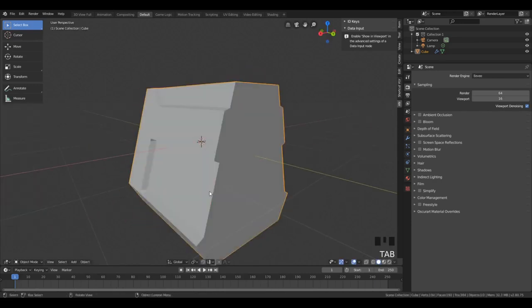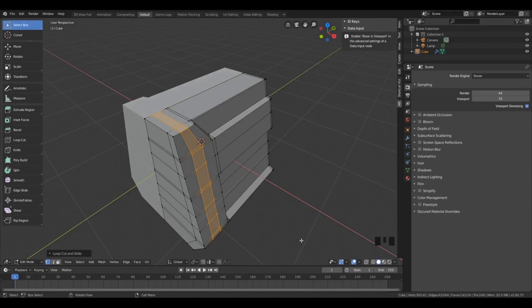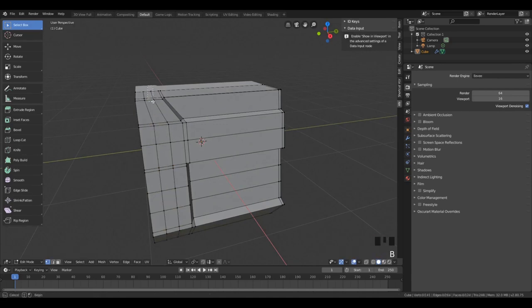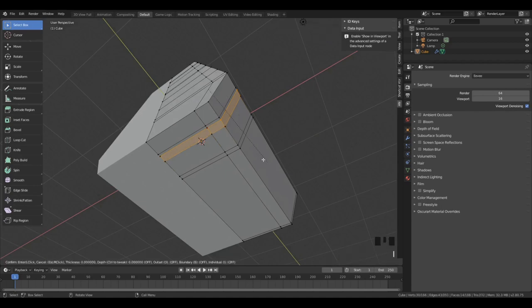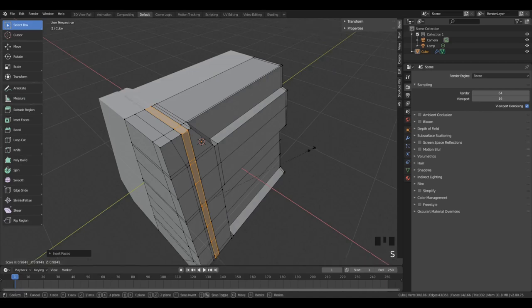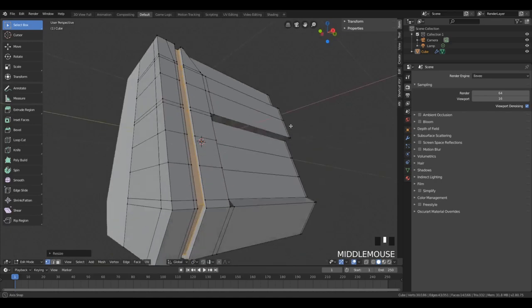Make sure you have a couple of close loop cuts so that you have edges to deform. Now I'm going to inset a bit of this part. Every time we inset, we're going to hit B if it touches our mirroring axis. I'll try to straighten this edge out a bit and I'm going to make a pretty thin slice into the mesh. We can inset it a bit more, scale it down a little, and then extrude it in a lot more, but we'll just keep it here for now.